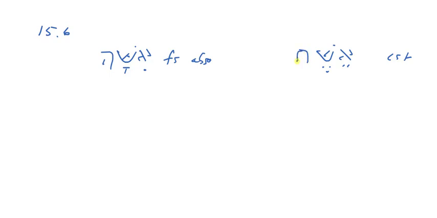All right? So take a look at these two forms. Isha, woman, wife. Eshet, the woman of or the wife of someone. What's happened to form the construct? It has adopted a segolate pattern to form the construct feminine singular. And so when I add pronominal suffixes, what am I going to do? I'm not going to add pronominal suffixes to the absolute. I'm going to add pronominal suffixes to the construct form, because what I'm really saying is the wife of him, the wife of you, the wife of us. Well, that would sound kind of weird, but okay, so what's going to happen?